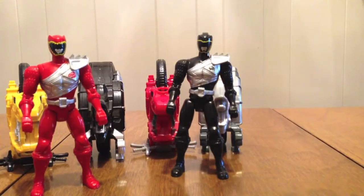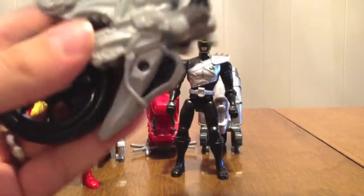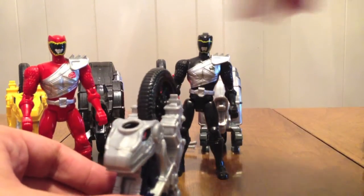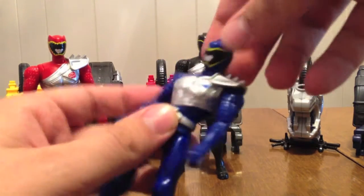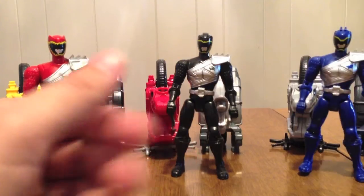And then finally is Koda's bike, with this silver-gray front, and of course they painted this blue, and then the back is a dark gray with blue. I actually really like his bike colors just because they're so blue. Take him off so you can get a better look at the sides, and we'll pull it apart. The Blue Ranger figure is the same thing as before — it's just got a Stego and the Blue Ranger helmet, and they painted him blue as opposed to the other colors.